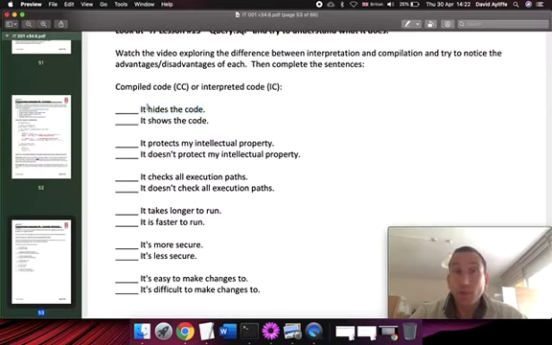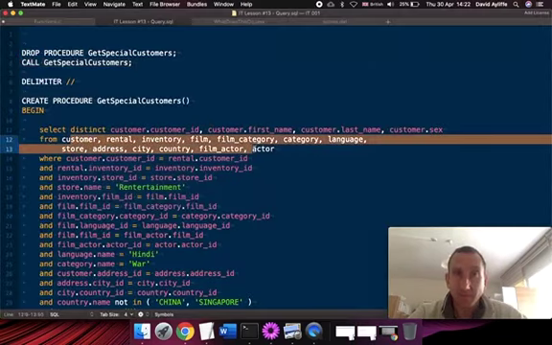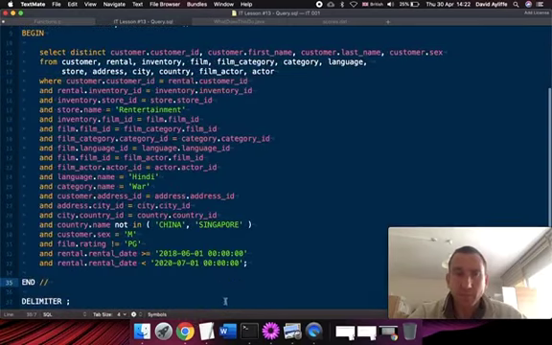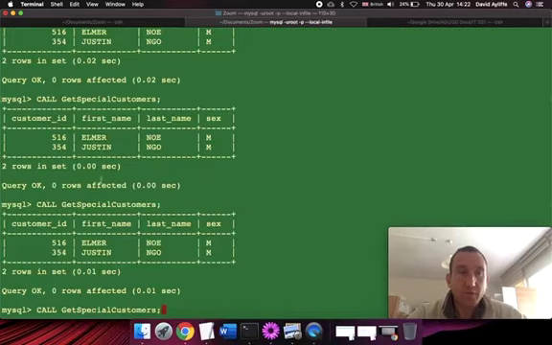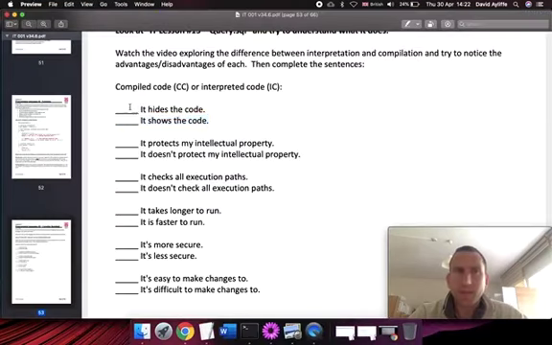So with compiled code, it hides the code. Maybe that's a good thing, maybe it's a bad thing. With interpreted code, we can see what's going on. We can see the query. We can see what tables it's using. We can see what the criteria is. When we call the procedure, we can't see any of that. So again, maybe these are good things, maybe these are bad things, maybe they're both.